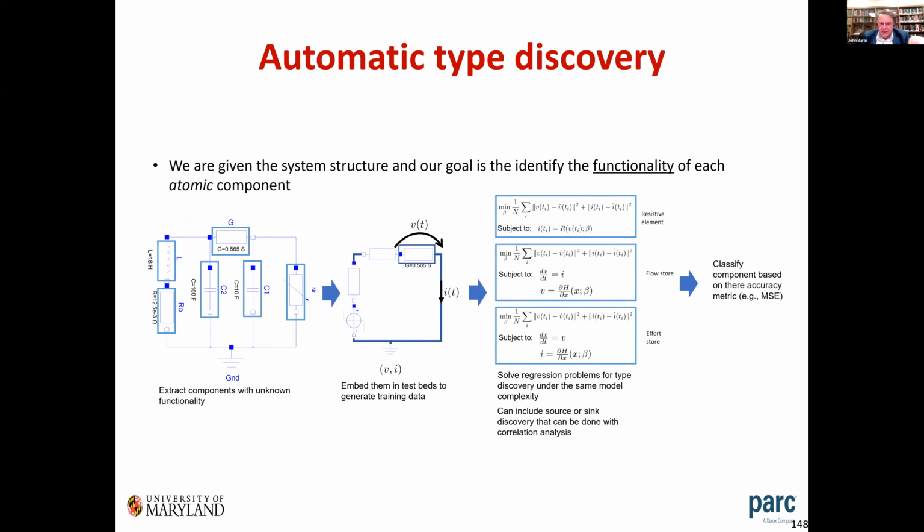Okay. And we have here various examples of how things like electrical circuits, or things that are Port Hamiltonian, can be compared by regression to functionalities of the components that we do not know, and classified according to them, and then find the physical structure of them and bring them into the design of the system. So we have several papers on that with Park, where we do things like type discovery of components using this Port Hamiltonian framework, trying to find which ones are accurately classified. And you can see here the easy ones are resistors, conductors, but once you get into more complicated components, the methods we have right now are not very accurate. And these are for mechanical Modelica components. This is against the library of components that exists already in Modelica.